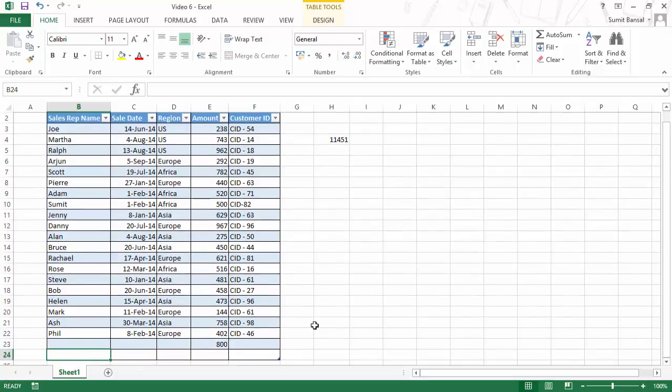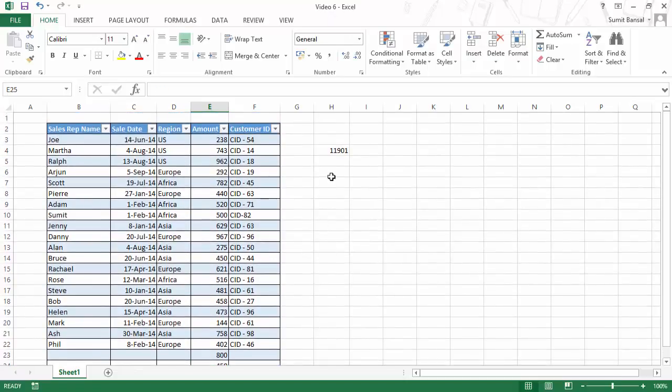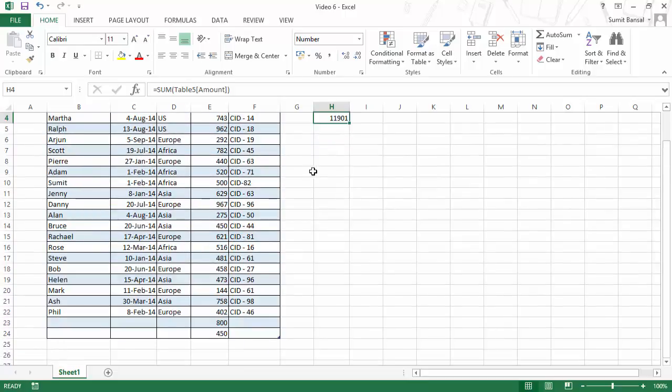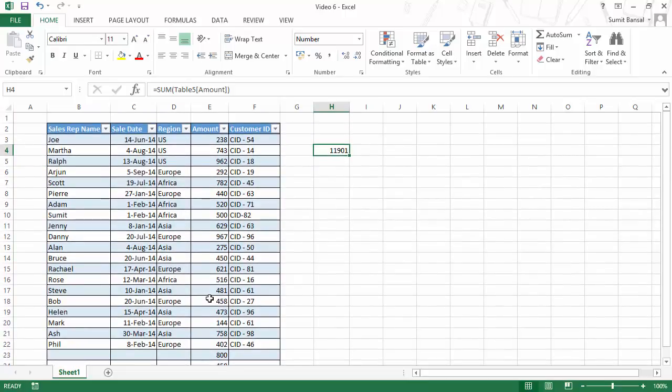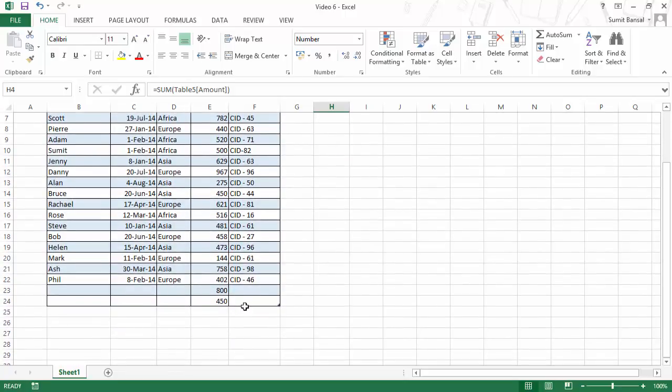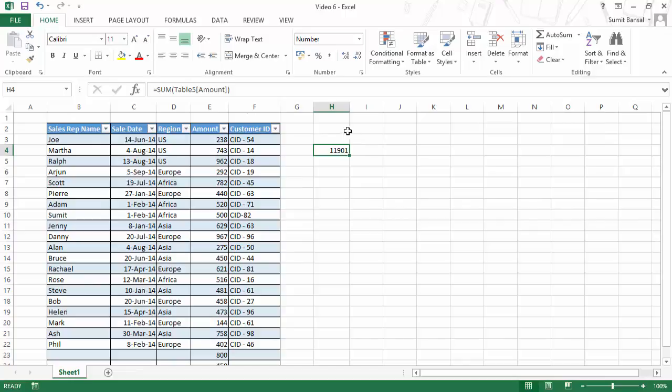Now let me add another entry and let me go here and again type something, and now when I hit enter, you can see that the formula is automatically updated. This is one of the biggest features in Excel that is really helpful in Excel tables, that this makes this entire range dynamic. You can have more entries here. Maybe you are sharing this sheet with a lot of people and people come in here, make their entries, and your number would change accordingly.